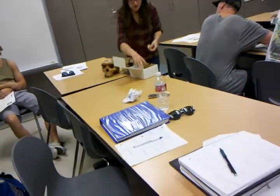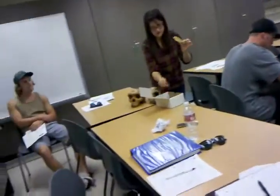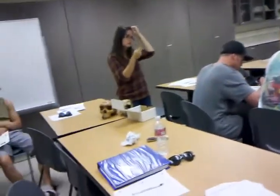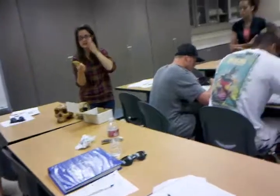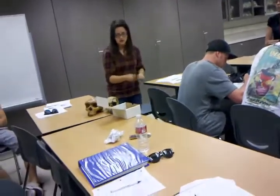They have a Levallois stone tool complex that looks like these blades right here. At this point we are strapping them to poles and using them for long-distance hunting, but not as complex as we're going to see in modern humans yet. We are definitely getting more advanced with our stone tools.